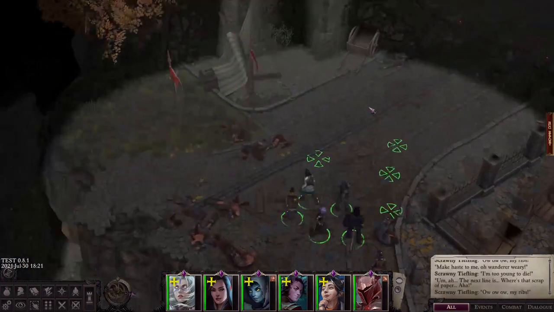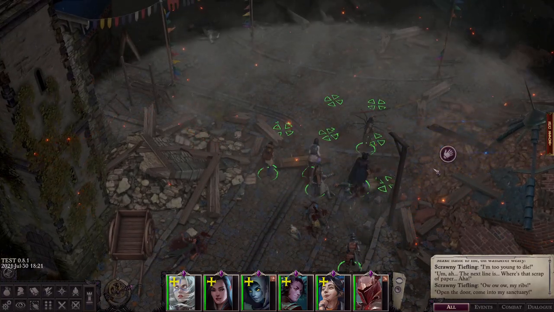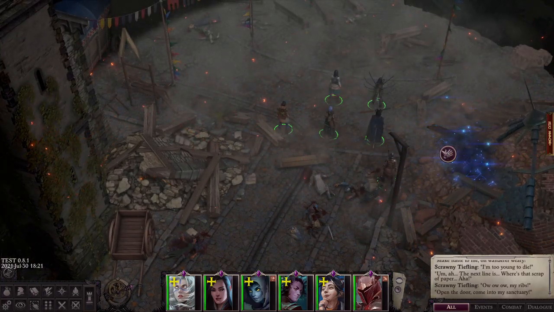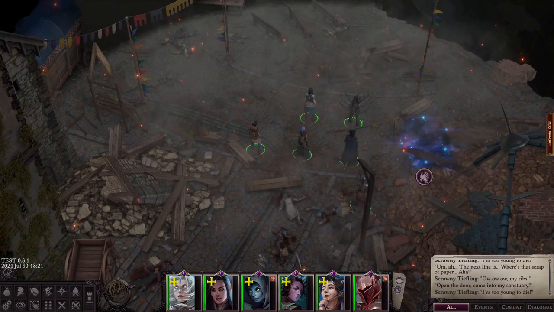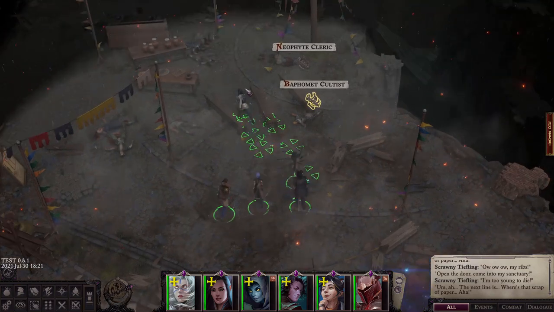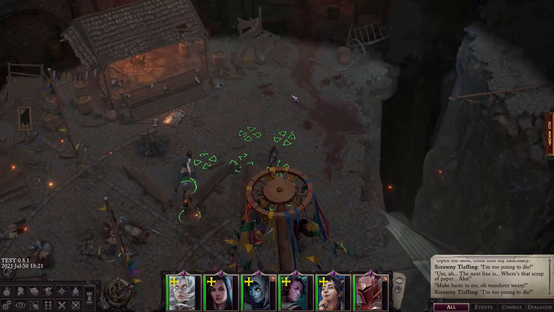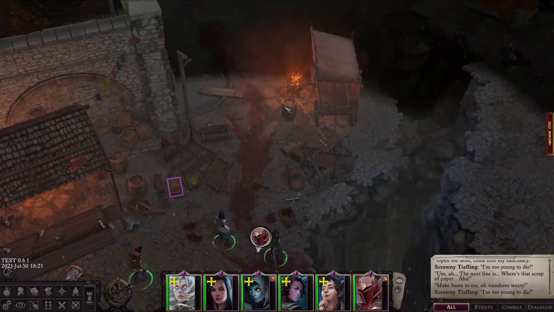Okay, now we want to proceed to the temple of Desna. Oh, by the way, clicking on this hand here gives you the option for the Aeon Mythic Path. So if you're interested in that, go ahead and click on that hand and you can pick up the Aeon Mythic Path while we're doing this.